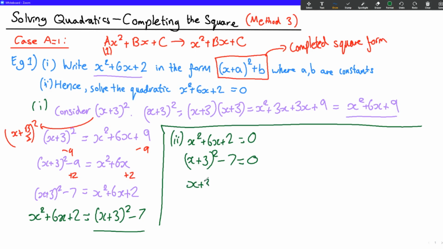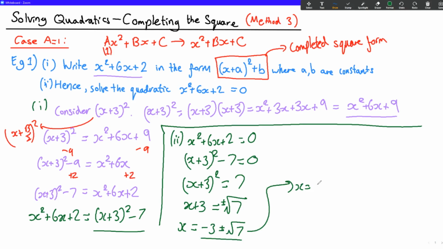And then what we do is we can just manipulate it. So if we add 7 to both sides, we get rid of this and we add it. 0 plus 7 is just 7. And now we can square root. So this square root cancels out with the square. We get root 7. But remember, we can either get plus or minus when we take the square root of something. And now all we do is we subtract this 3. So we get minus 3 plus or minus root 7. And that means our two values for x are x equals minus 3 plus root 7, or x equals minus 3 minus root 7.